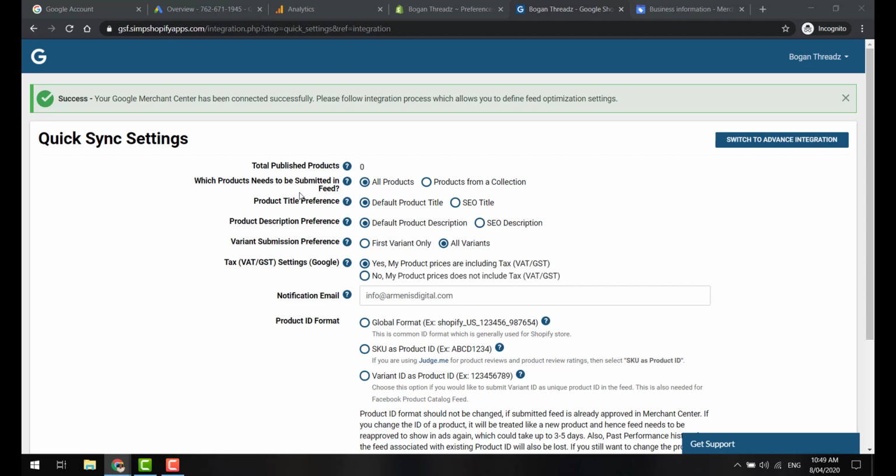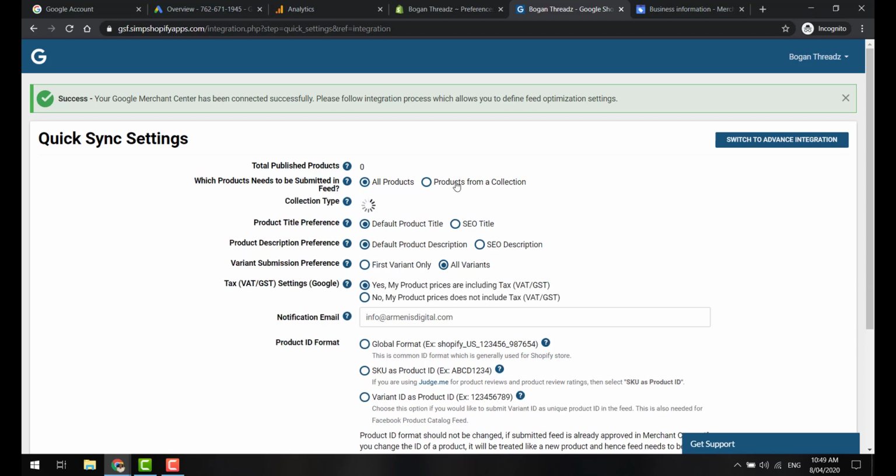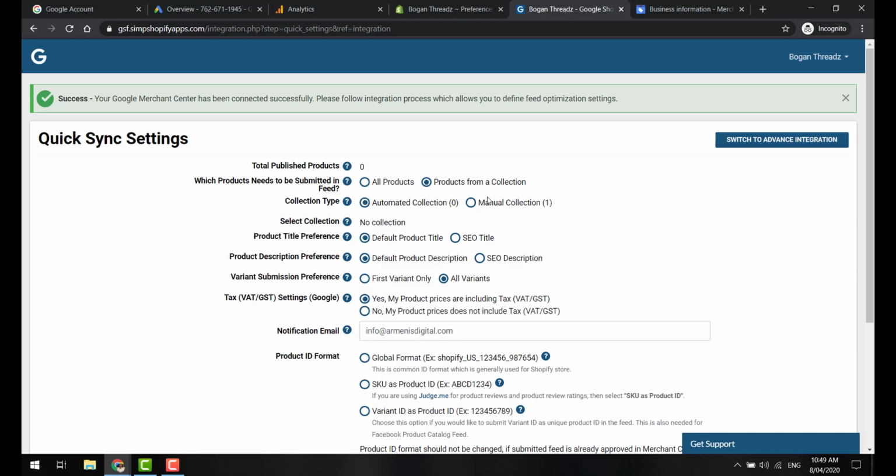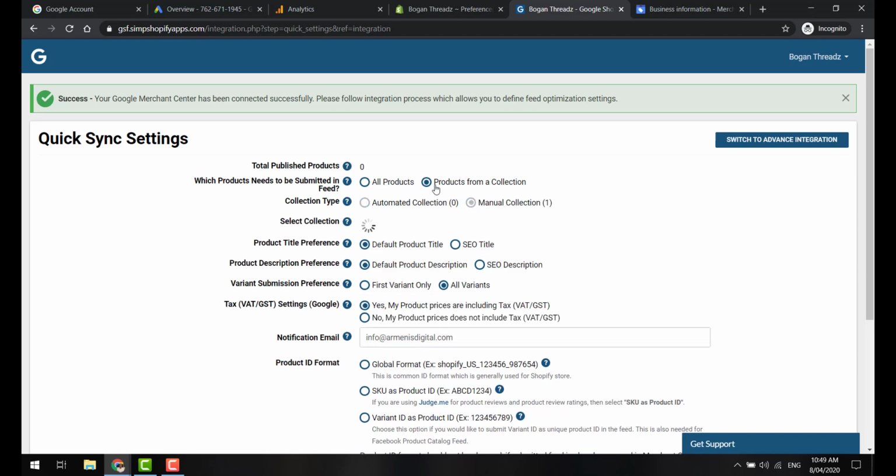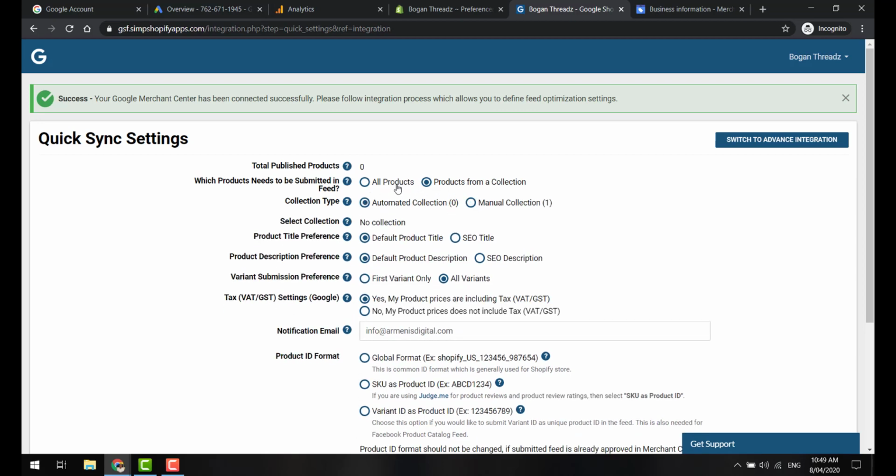Now, you need to decide which products you want to submit to your feed. There's two options for this. You can either select all of them or create a collection where you're going to manage that with a tag, or whatever way you want to do. Tag's easiest. Maybe tag it Google Shopping. And you can select that, and any of the products that are in there, you can either automate it or manual selection, okay? So you can manage this one of two ways, guys.